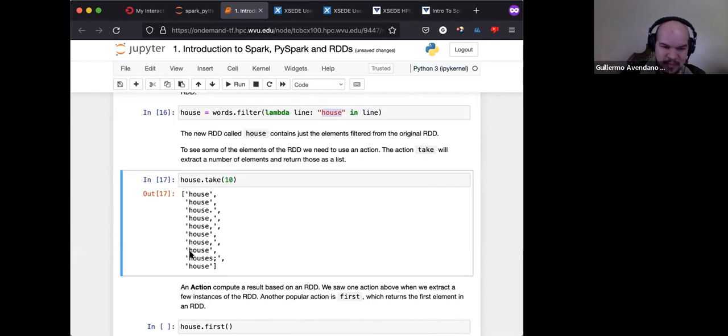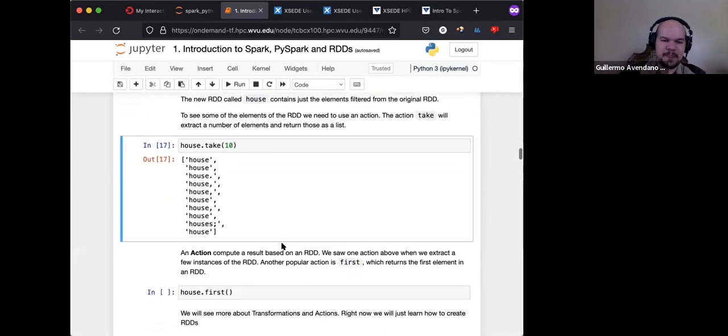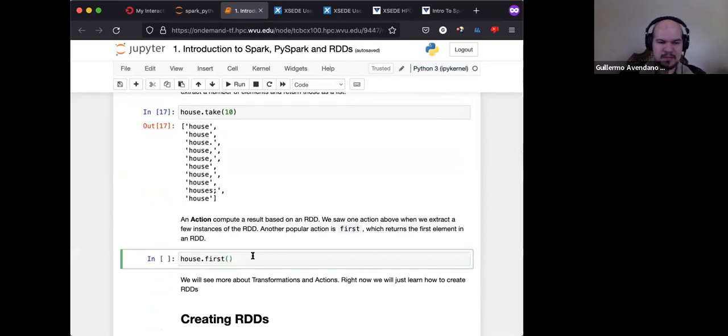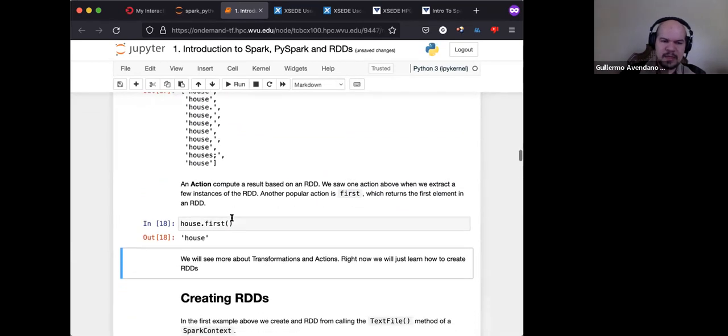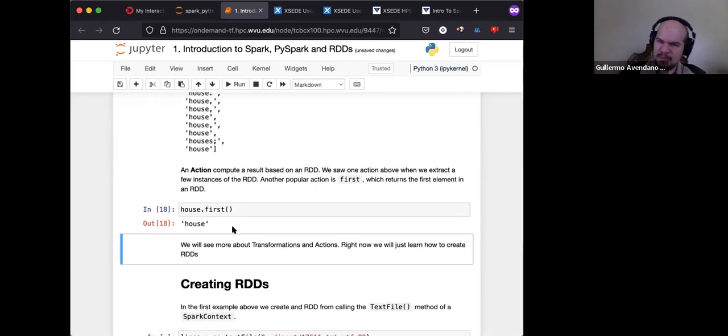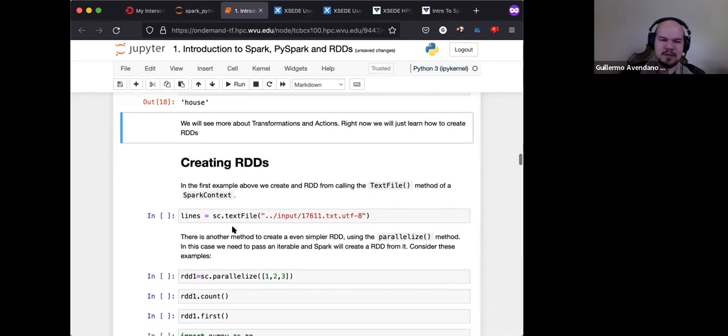So you notice that sometimes it appears here in plural with some other semicolon here. So the word house is in that string, so it counts. So now I can execute this action and see which is the first instance of that RDD. And we will see deeper and deeper on transformations and actions as we progress in this notebook.